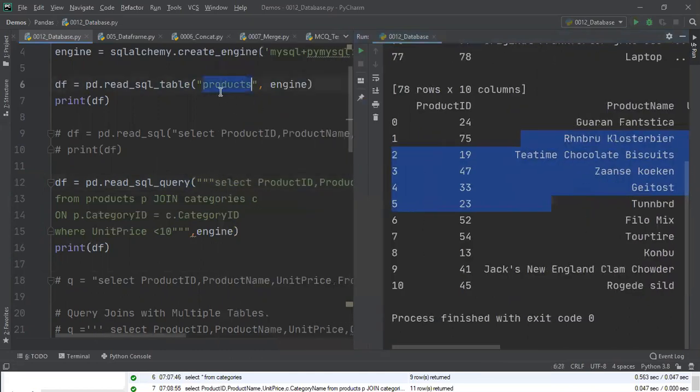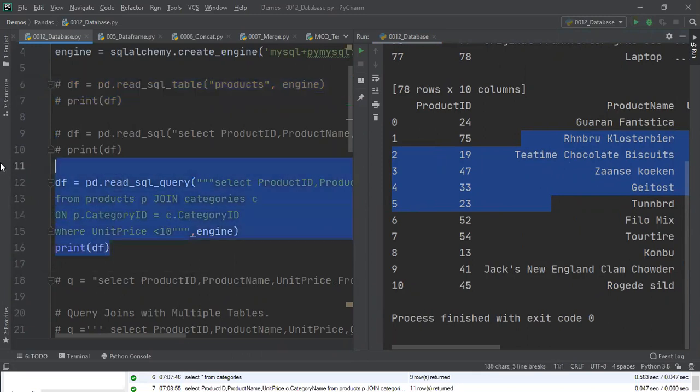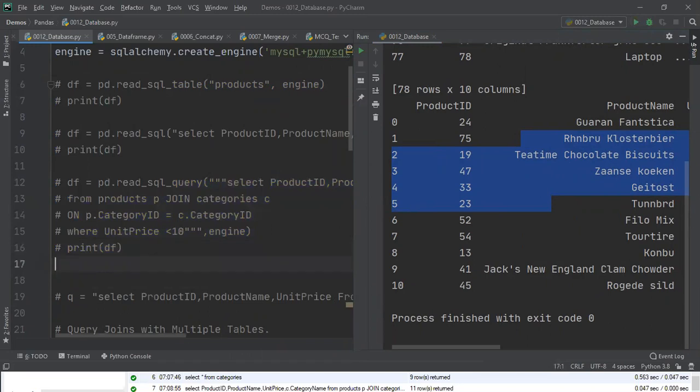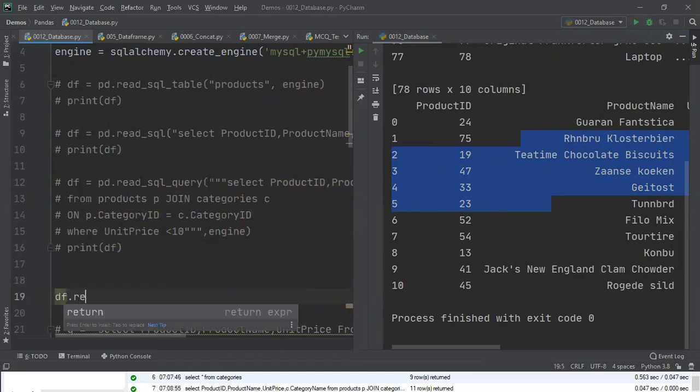Now, when I say a table, you can mention any table name, and here any query can be mentioned. Apart from read SQL table and read SQL query, pandas has provided us with pandas dot read SQL.